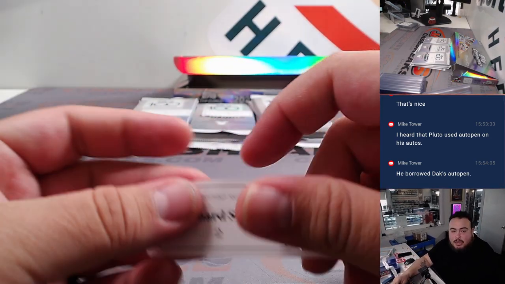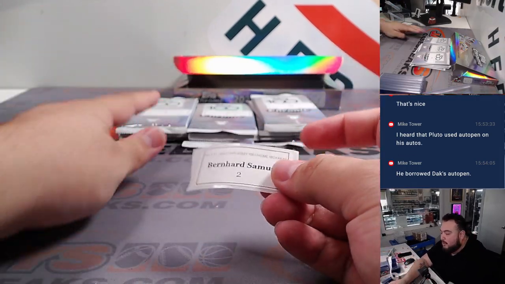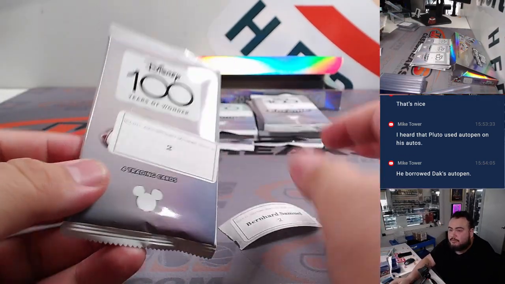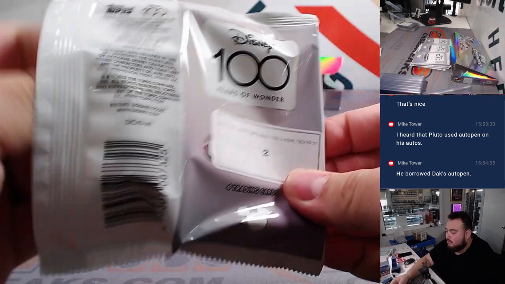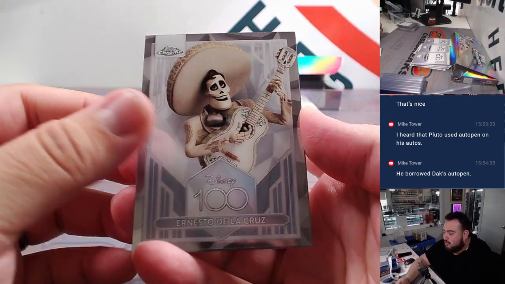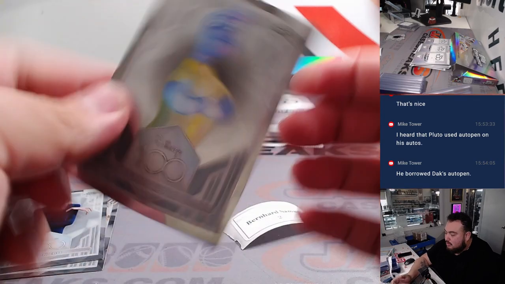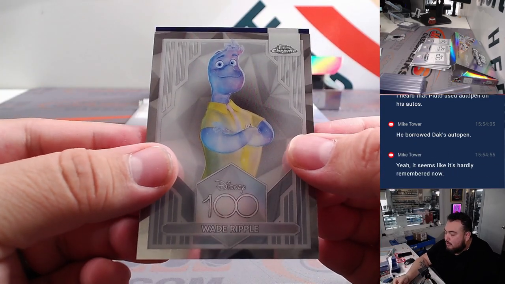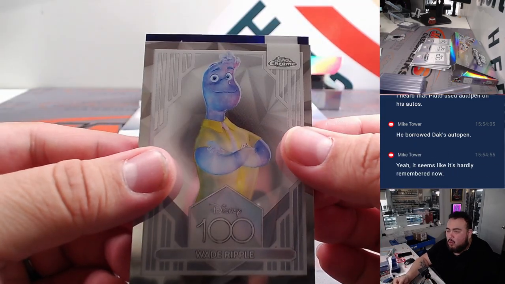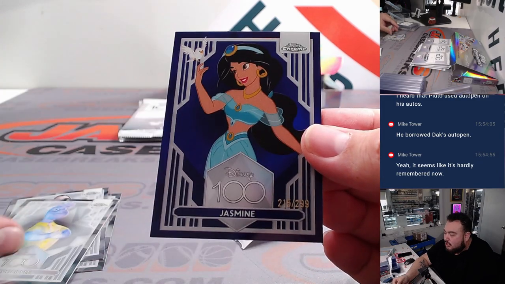All right, next one up, just with one pack, Bernhard, pack two. There you go, man. Pack two. Nice. Ernesto de la Cruz. All right, we got Anton Ego. We got Wade Ripple and a purple. Jasmine.